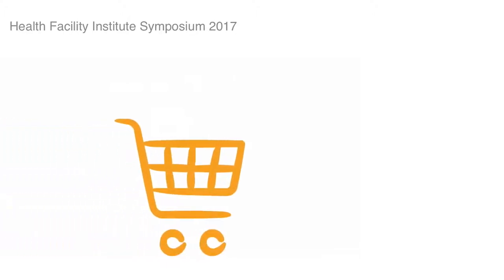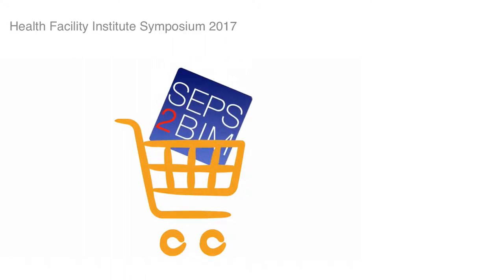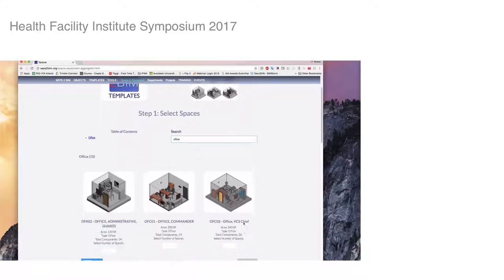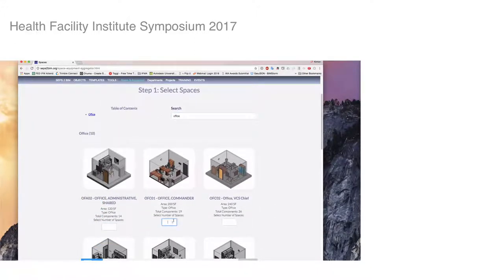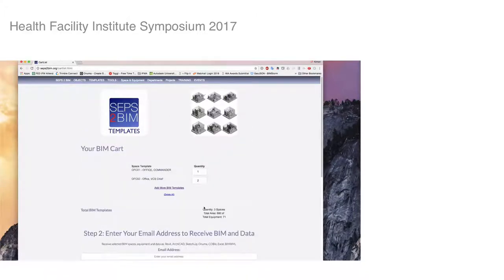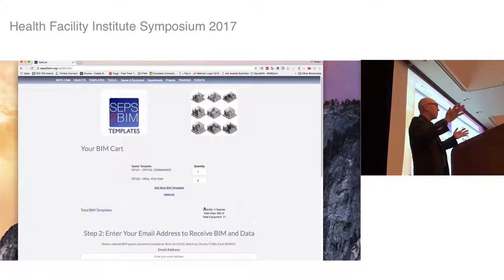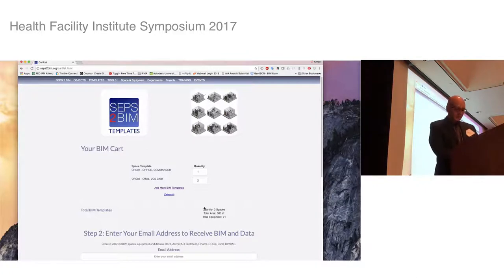How many of you actually search to buy things online? The point is we're all used to this. Imagine if SEPS was like that. Actually it is — we have a new functionality put online recently where we actually have a shopping cart. It's a free shopping cart. You say I want to find an office, search for the number, say I want one office like this and two like this — and you have a shopping cart and it builds a BIM from that. It's really about bringing the technology to the end user, the people that can make decisions.